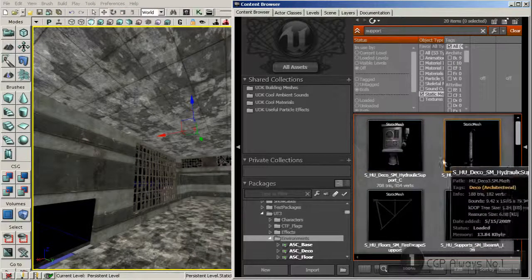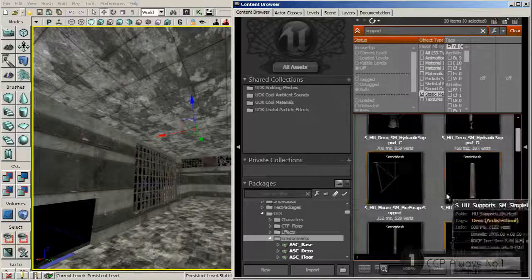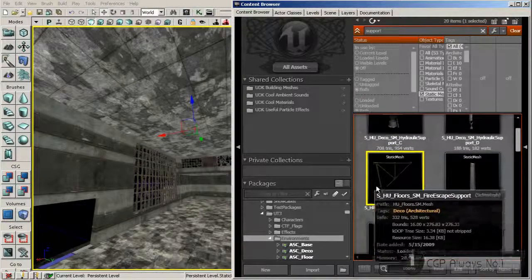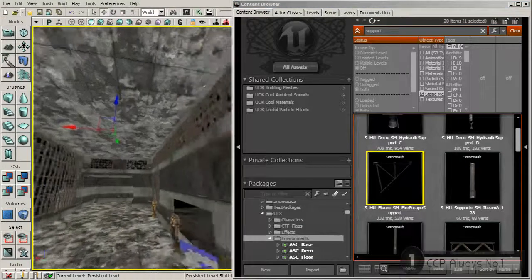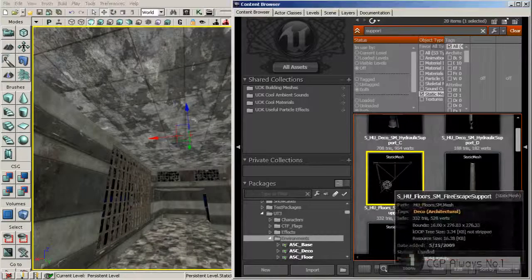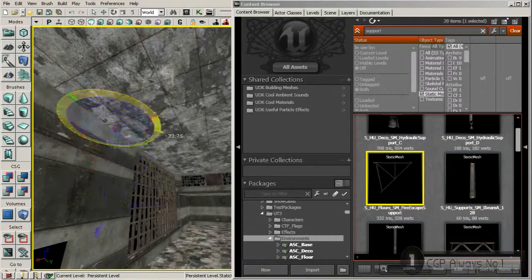We're going to see that we'll get a couple of different types of objects here. We'll get a very heavy support. We've got a simple one here that's like a fire escape support. It's very thin, and most of my building has windows on it, so I think this would work best. So I'm going to drag one in here, drag that up to my ceiling and rotate that 90 degrees.